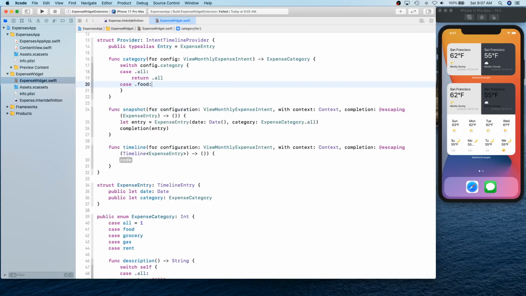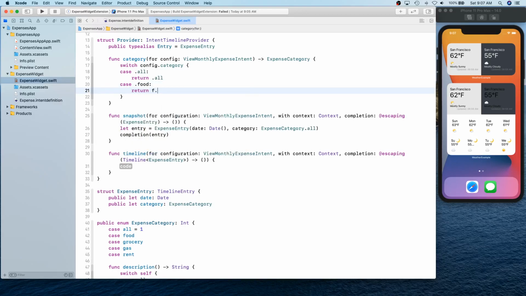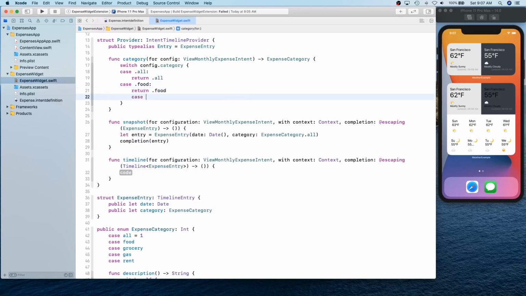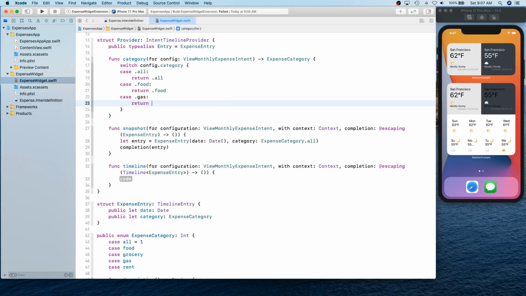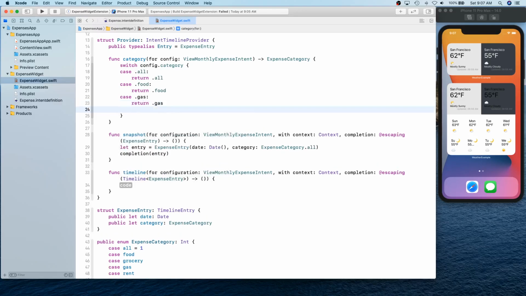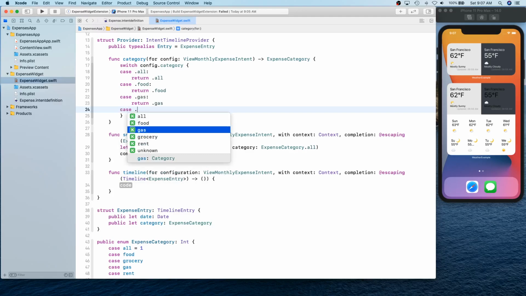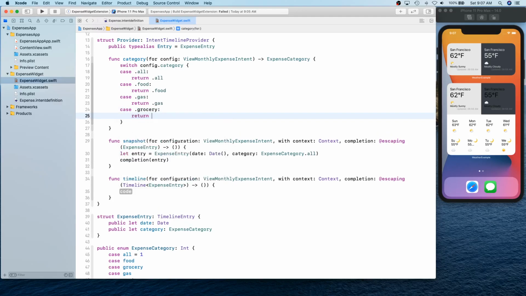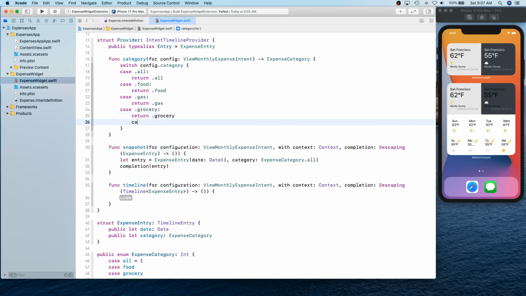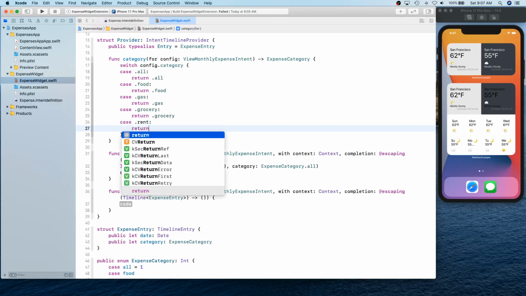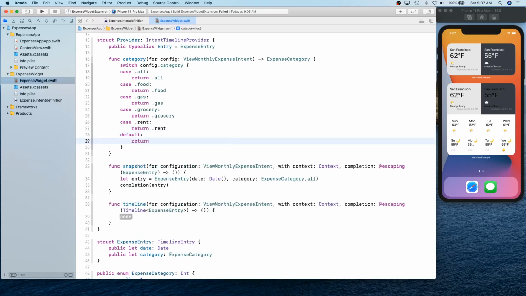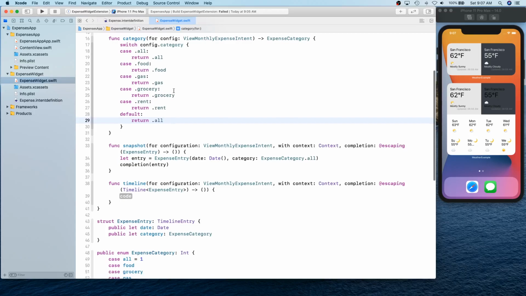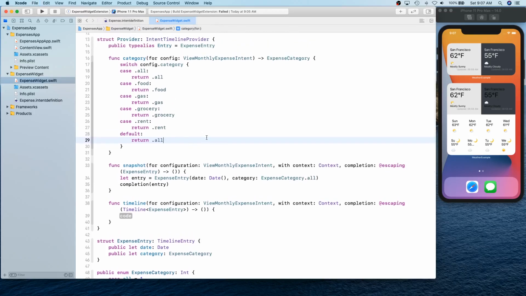So food, and we're gonna have a default which is gonna return all for all the other scenarios, which is basically the unknown. If it's unknown, then return this.